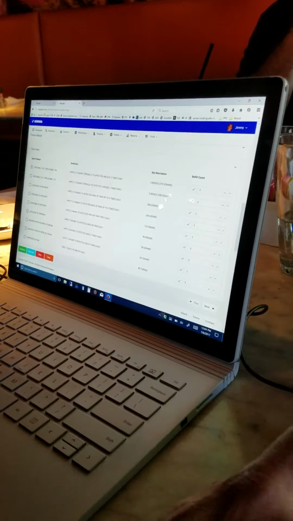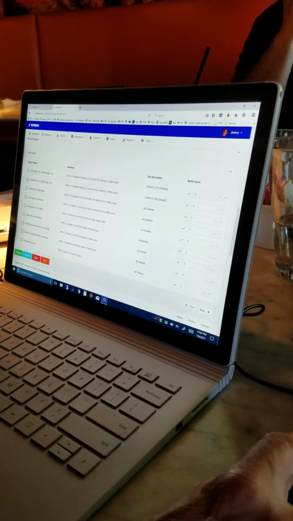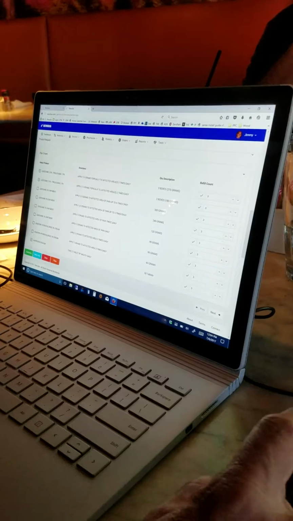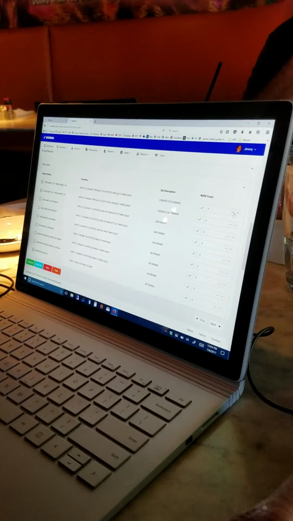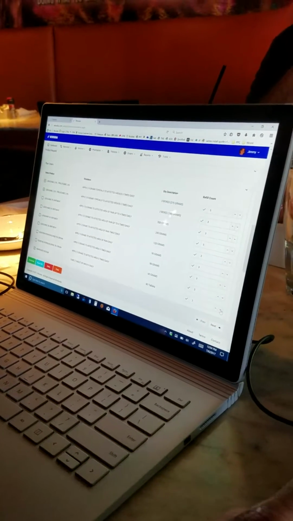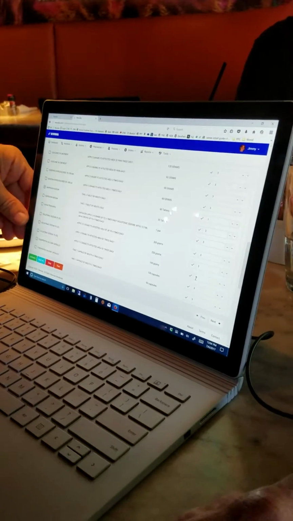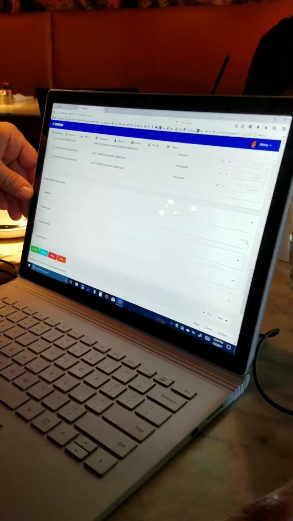So if the doctor says, you know what, I don't want to give this one, I want to give this one. Or I want to give this one, and I also want to give naproxen, I want to give 5 refills, but only 2 on this or 1 on this one. Okay, so he can customize it. They can customize it. Make his choice. And then they can kind of go through, and then here's the medical history.